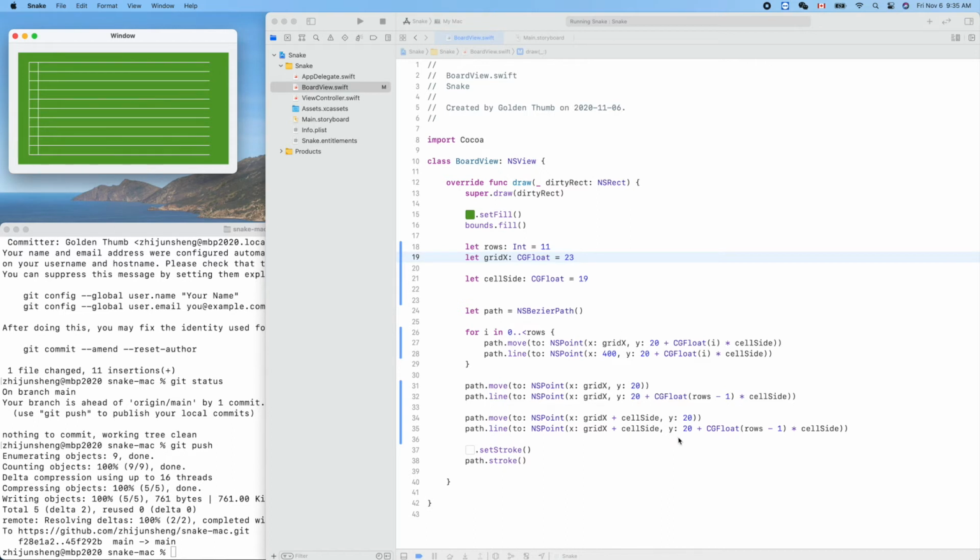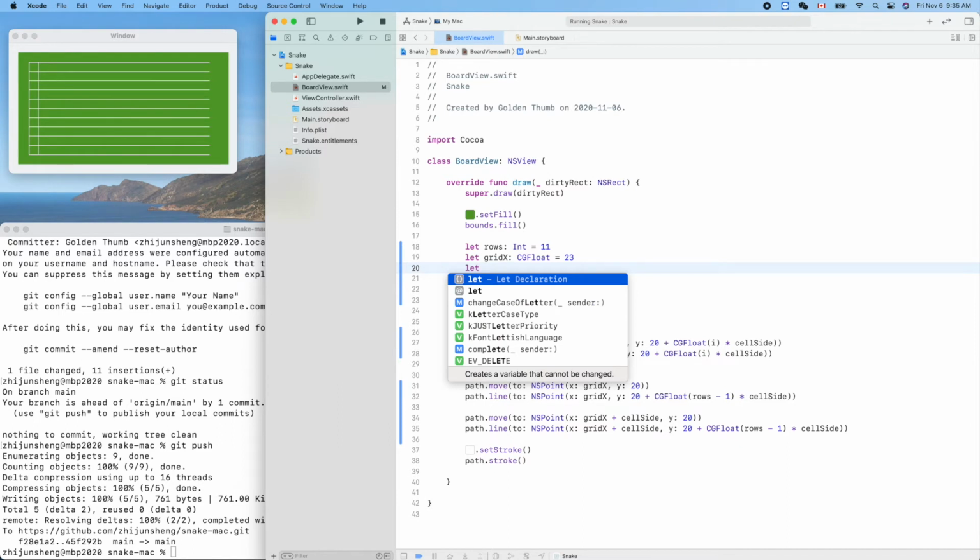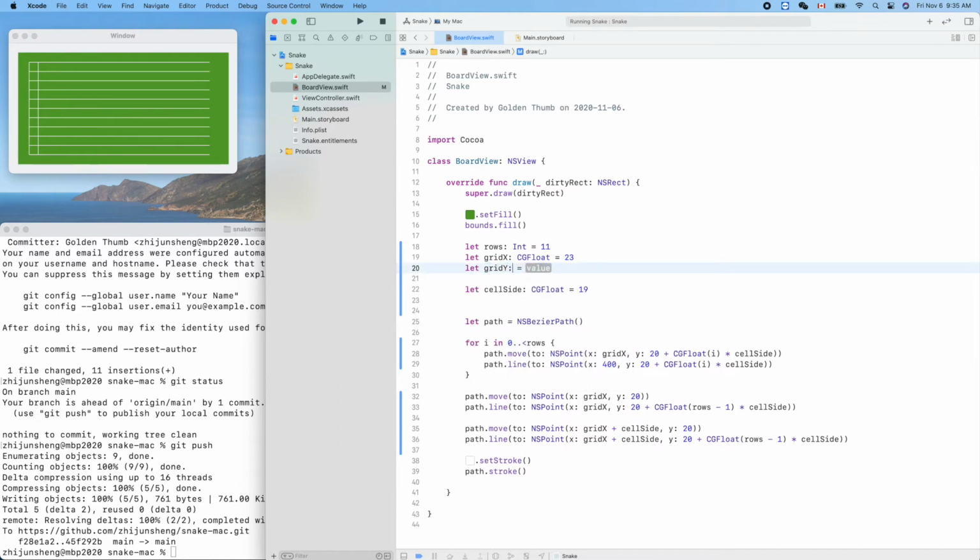Now let's handle this 20 thing. 20 is this part here, and that's defined here. Let grid y, CG float, 20. So we'll replace this 20 with grid y.